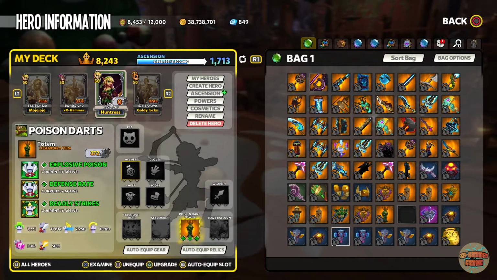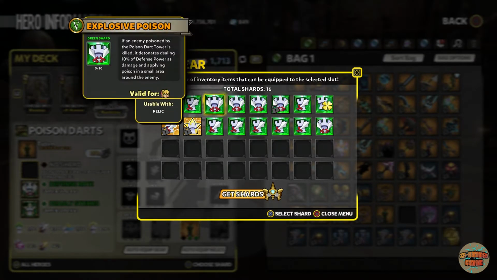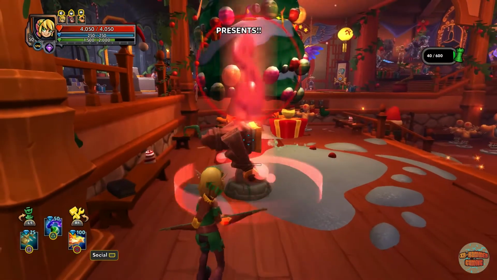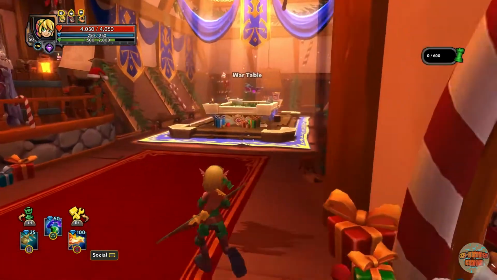And as I showed you before, let me just take the explosive poison off. You can throw on, where is it? There we go, vampiric empowerment, right? And then you could get more damage out of it depending on how much health you're willing to put onto it. Right, so yeah, I think that is everything with this. So what I'm going to do is go and start a matchup and we'll show it off.